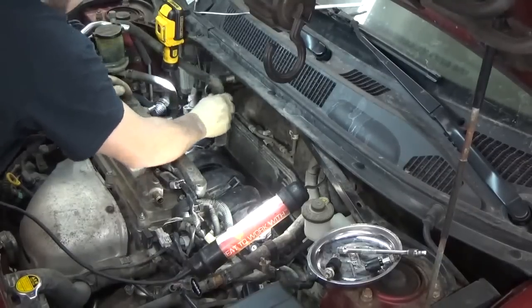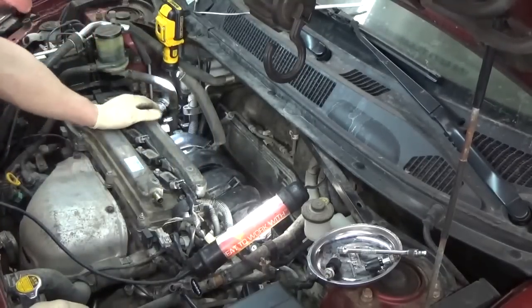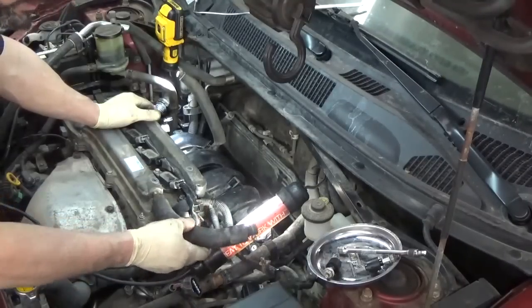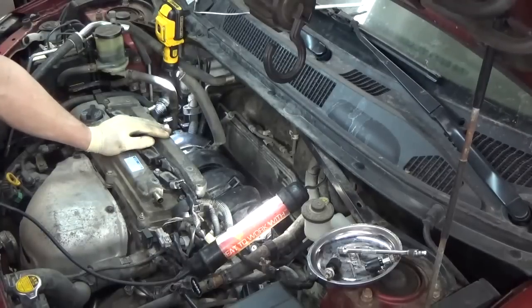Oh, I don't want to put that on yet. I want to wait to get the injectors in. So leave that up. Oh, let's see what's next. Well, we've got this one here. So yeah, I guess we've got to put the fuel injectors in. I'm going to go get some oil. I'd hate to forget something like that.